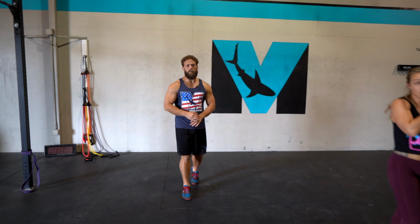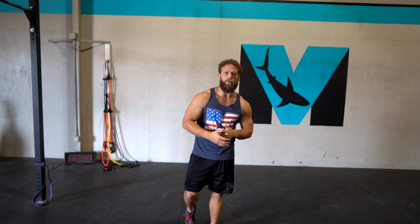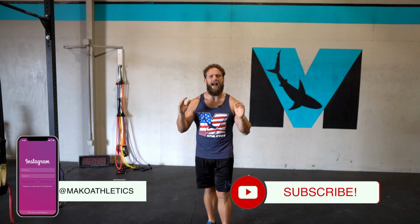Good. So guys, work on just moving steady through this. If you need to bring any numbers back down on any of these, that's okay, okay? Like, think about this should probably not take you, the air squats are probably gonna take a little longer, but everything else should maybe be about 2 minutes, 2 to 3 minutes per movement is about max you would wanna move.